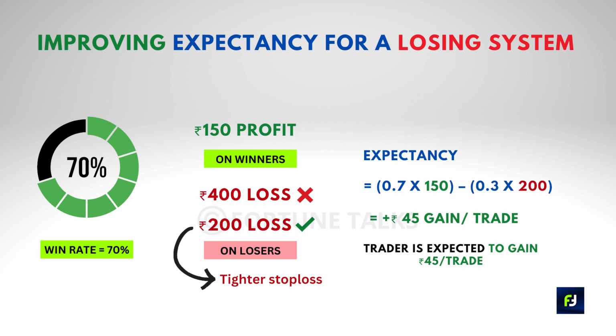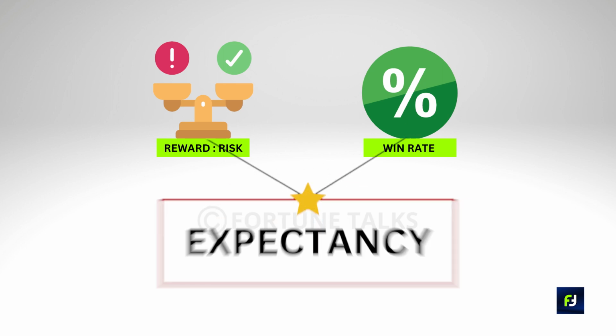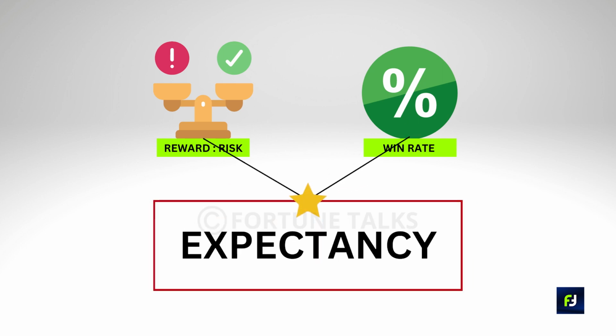Now, I recommend you convert expectancy in terms of rupee value because it is easier to analyze and understand. So what this tells you is that the most important metric in your trading is not your reward to risk or winning rate standalone, but instead it is your overall trade expectancy. So in order to make objectively rational trades, you need to make sure every trade you take makes sense in terms of this formula. And you may also need to occasionally review the ongoing performance of your system by making sure your expectancy stays positive as new trades are being added to your trading journal.